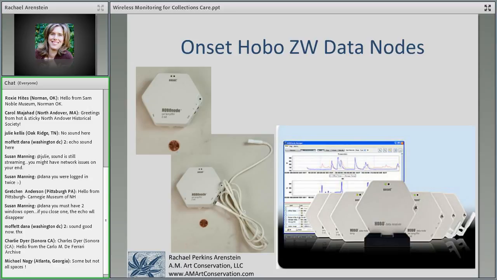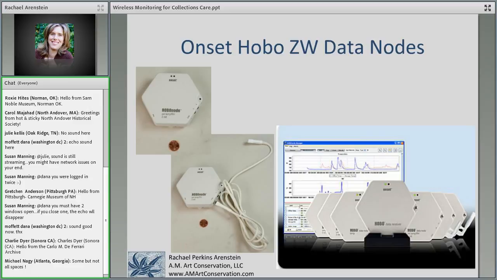Before we jump into the actual products, I just want to say that wireless doesn't necessarily mean that all the systems upload data to the cloud. Some of these systems are going to work off your internal network. And while the transmission is wireless, it's transmitting back to a sole point. And then in some cases, you can choose to make it web accessible. This is important when you consider who needs to see your data. And ideally, there are a number of people in your institution who should be seeing your data.